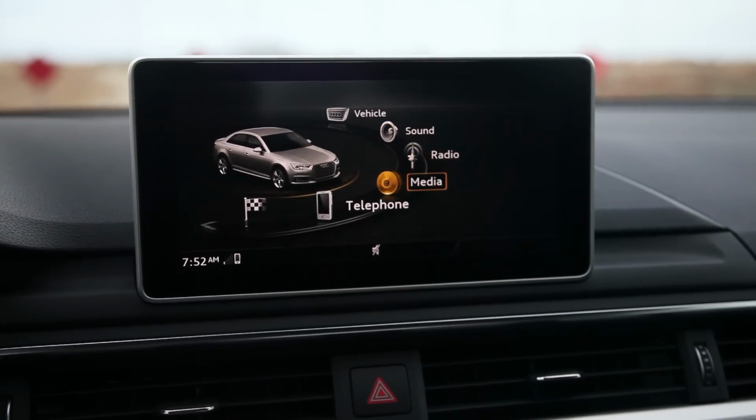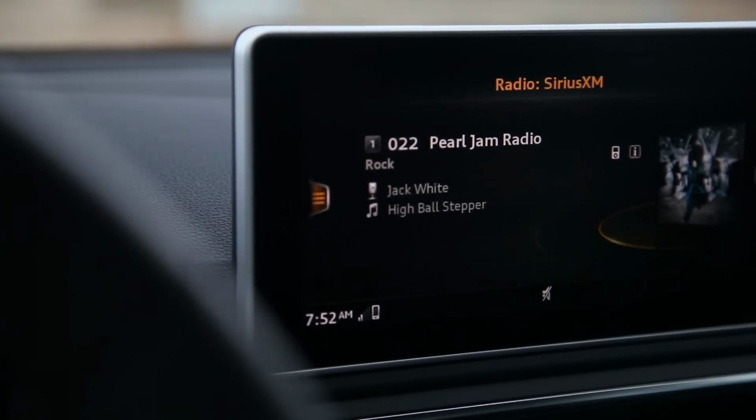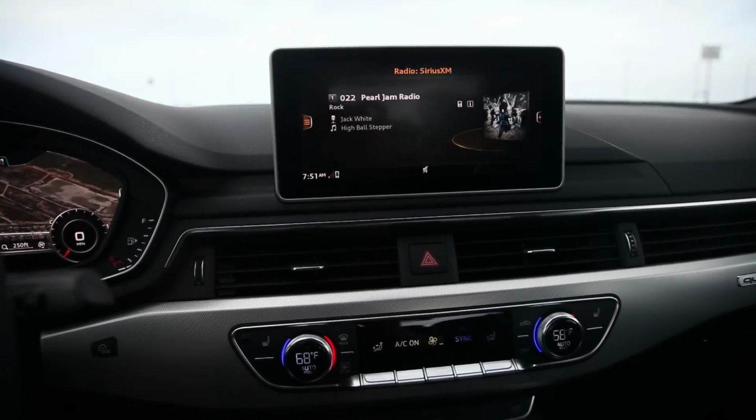One area where people might be ready to complain is here in the screen above the center stack. People are kind of getting sick of these tacked-on screens, and I get it. However, I will say that this iteration of it looks pretty nice. It has the feel of somewhere between an iPad mini and whatever the next size up iPad is.